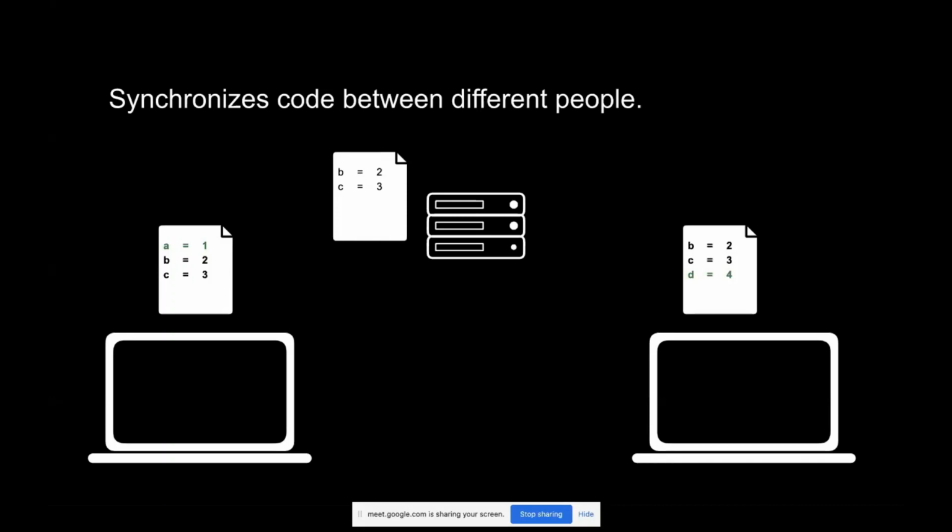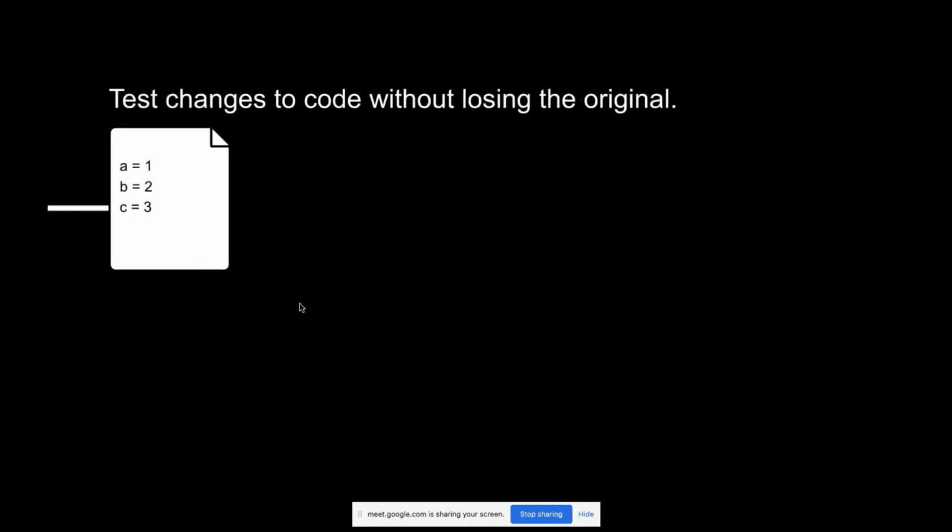Now let's say person A adds some other line, A equal to 1, to their code, and person B adds some other change, D equal to 4, to their code. Then you can simply merge all of these things on the GitHub server, and we'll look at how you can do that by pushing and pulling your code from the server. Whatever changes were made on the server will be reflected on your local PCs. So the person B that made the change D equal to 4 is now reflected on person A's PC, and vice versa. This is the main functionality of Git.